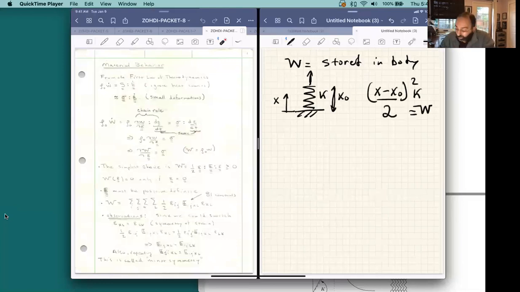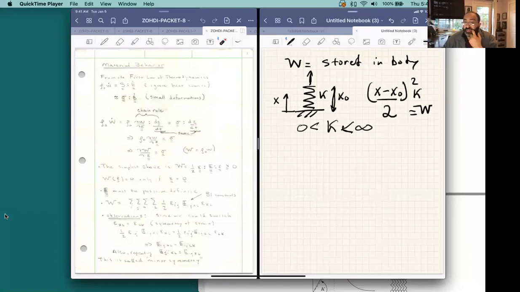Okay. Now, the interesting thing about this, and of course you could normalize it as well by X0, but it's immaterial for the example we want to do. What's the important thing that we have as a restriction on K? Can anybody tell me? K is positive. Yes, K's got to be less than infinity for sure. It's not an infinitely stiff spring, and it's got to be greater than 0.